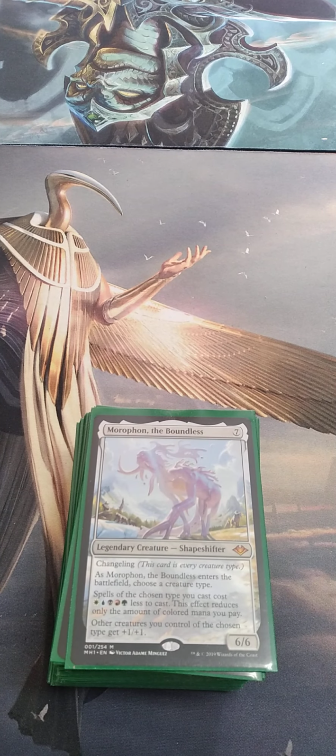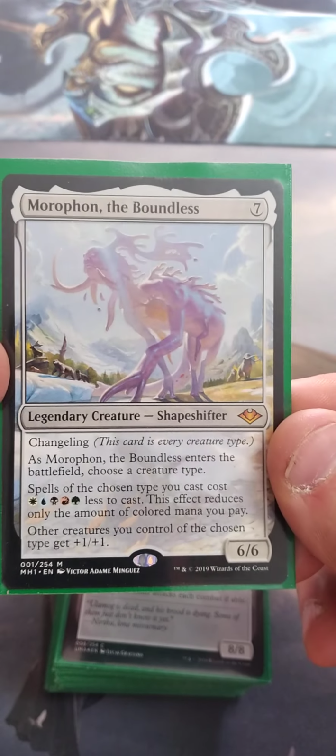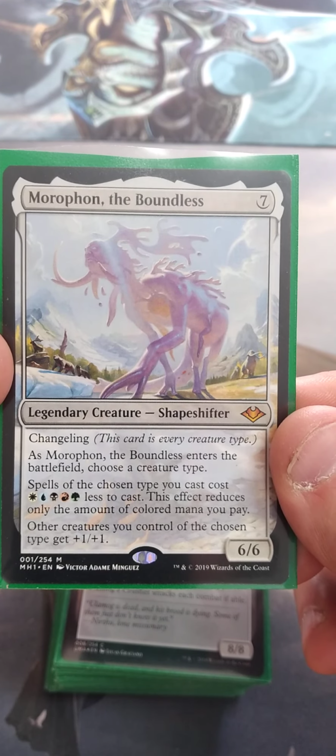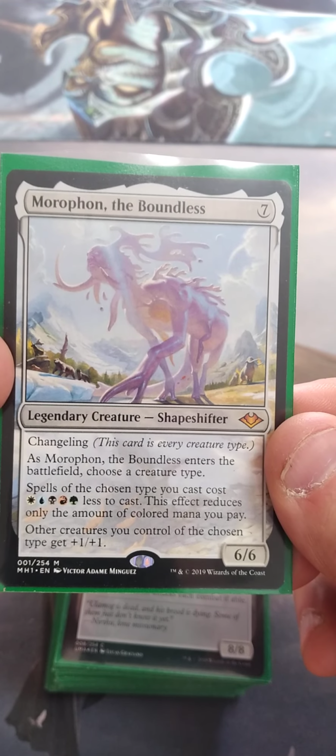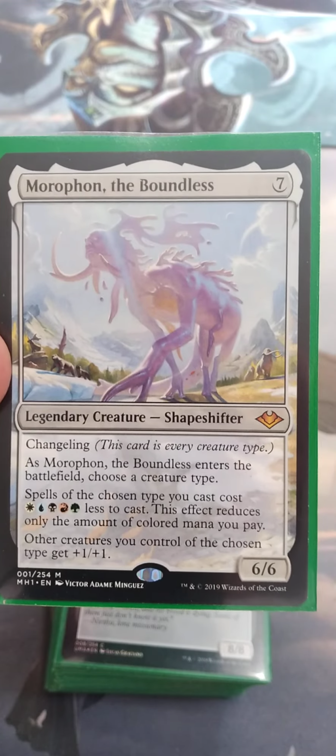So I'll go ahead and go through the deck. I'm going to leave out the mana base because that's boring and he knows it needs work. As stated before, the commander is Morophon, the Boundless. It's a 7-drop for a 6/6 legendary creature shapeshifter. It has changeling, which means it's every creature type. And it does have 5 pips of every color, so you are able to use all 5 mana colors.